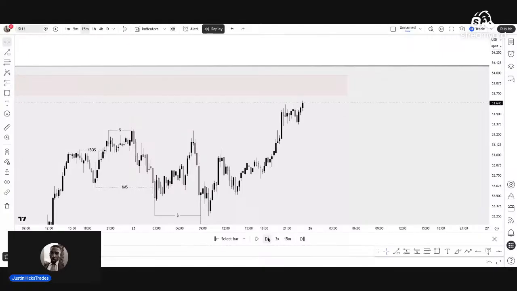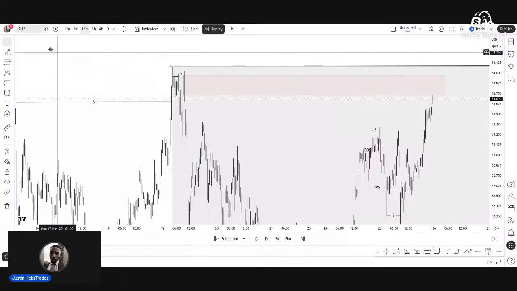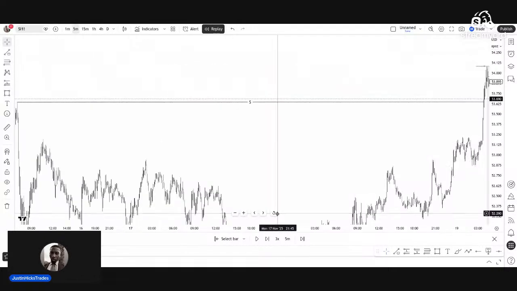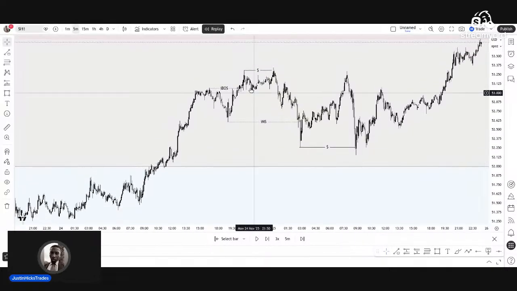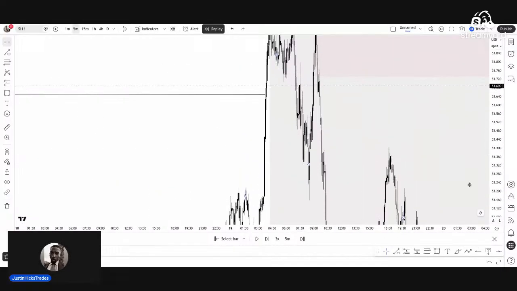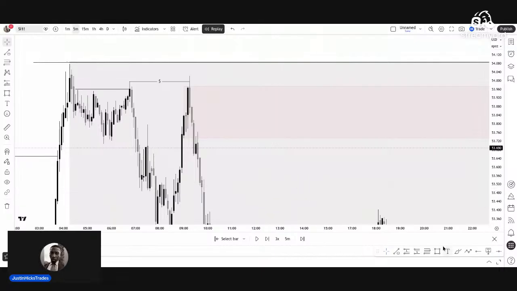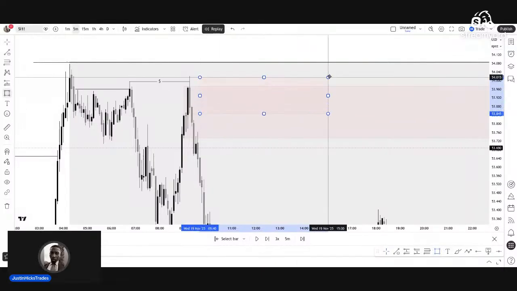All right, boom. As soon as price taps into my point of interest, guess what? I'm dropping down to my 5 minute time frame. On my 5 minute time frame, I'll go all the way to the left and I look: if price goes deeper into the zone, where would it be going? In this scenario, literally here, it would be going here.